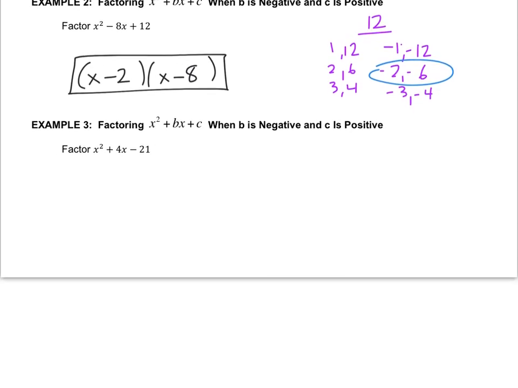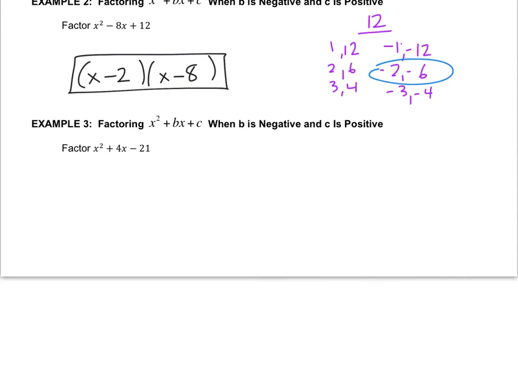What I'm going to do is I'm just going to get you started on example 3, and then I would love for you to finish it on your own. What we're looking for is factor pairs of negative 21. So here's the plan. You're going to make a list of numbers that multiply to negative 21. You're going to look at your list and see which pair adds to positive 4, and then you're going to put them in your binomials. When you have all that, press play.